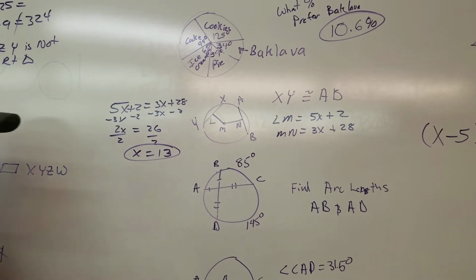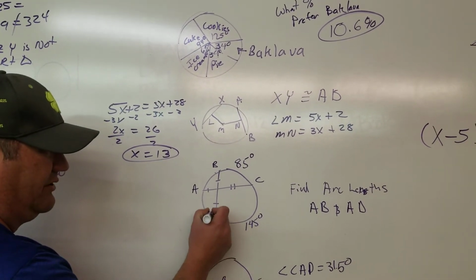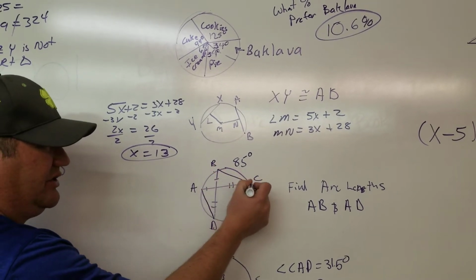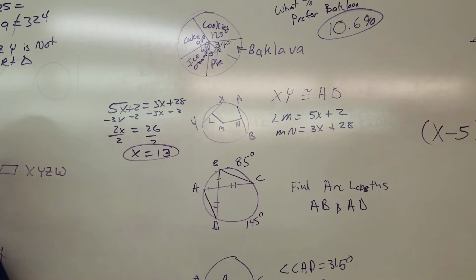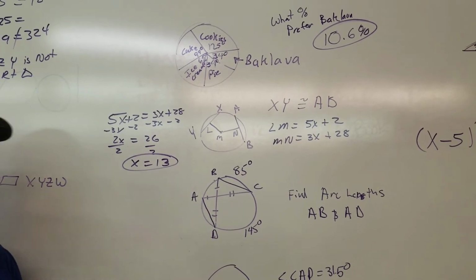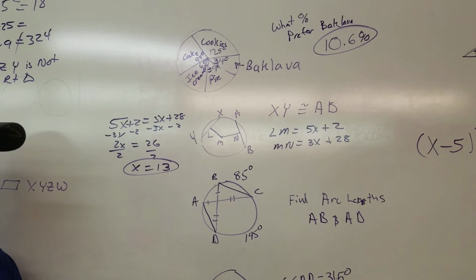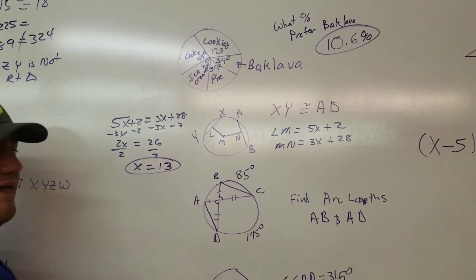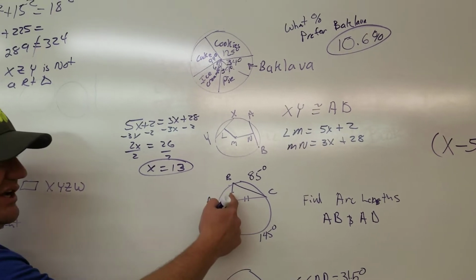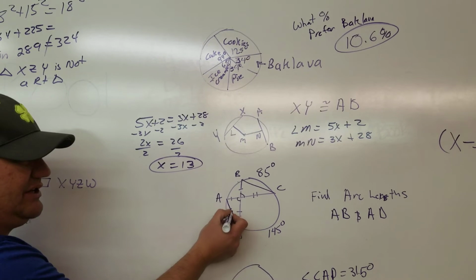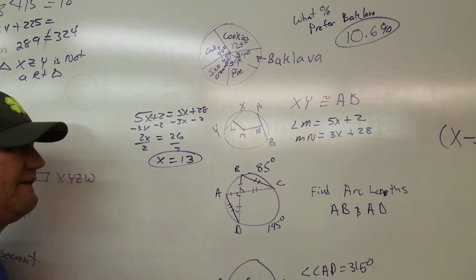Well, because of that, if you think about a chord going through here, it won't be drawn in the picture, but you can think about these chords. Can we say that these chords are congruent? Can we say these triangles are congruent? Think about that for a minute. How could we show those triangles are congruent? Well, obviously we have vertical angles here, and so therefore we have side angle side. If side angle side is congruent, then these sides also must be congruent.